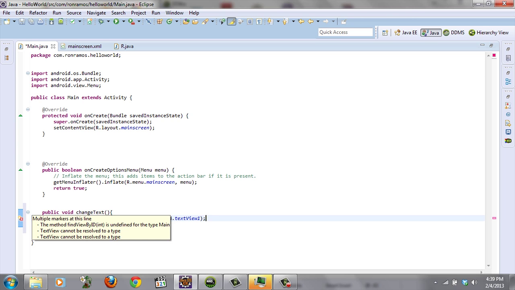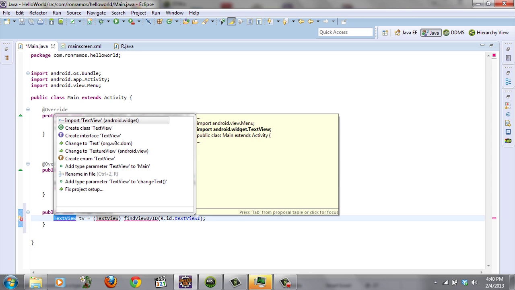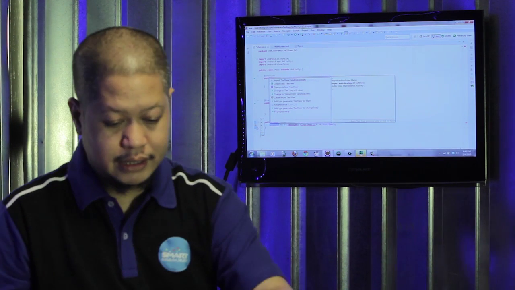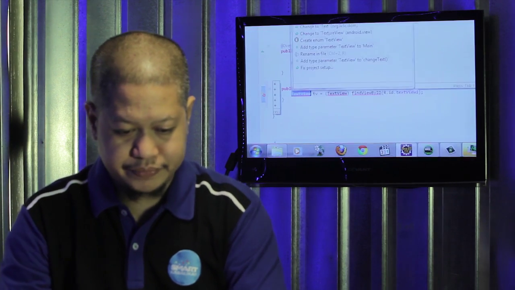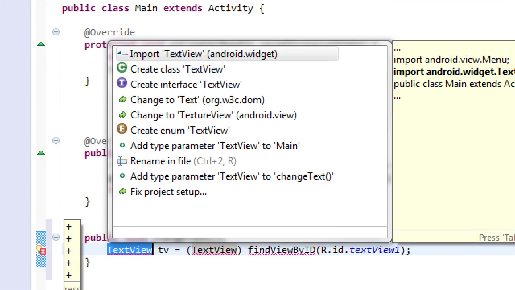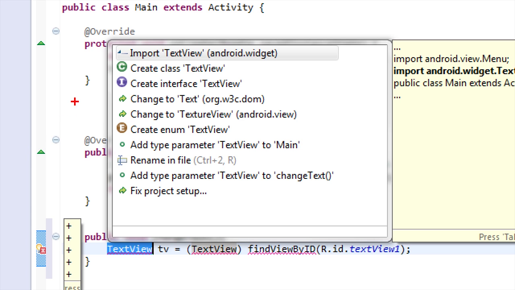So I mouse over it and it's telling me that there are multiple errors found. That's what multiple markers mean. And it can't find certain items in my code. If I click on the red error symbol, what Eclipse will do is give me a suggestion on how to correct my error.